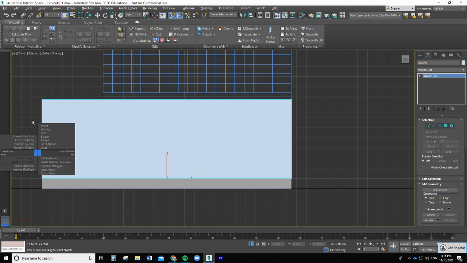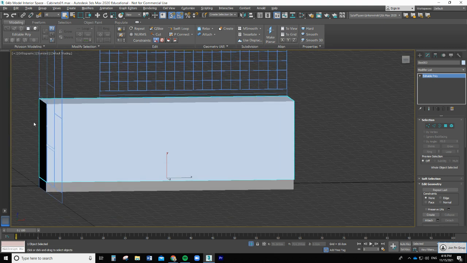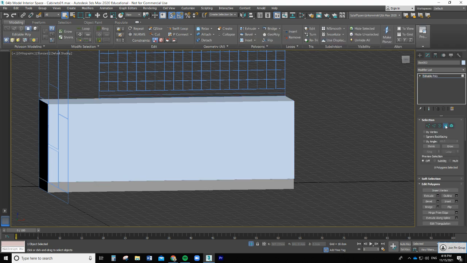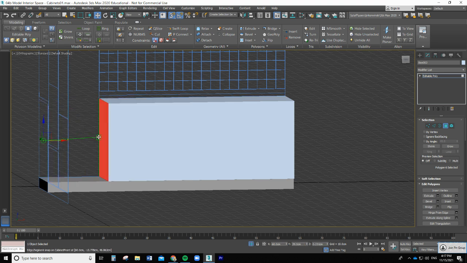I'm going to rotate just a little bit so you can see I want to grab this face and shorten it to here. So I'm going to go over to polygon, because once I'm in editable poly, I've got my selection tools. I'm going to grab this face tool, number 4, and click on this face, and that's highlighted red. Now I can grab my move tool, and I'm going to hover on this red arrow, wait till it's selected, and I can shorten this up, and I still have my magnet on it.